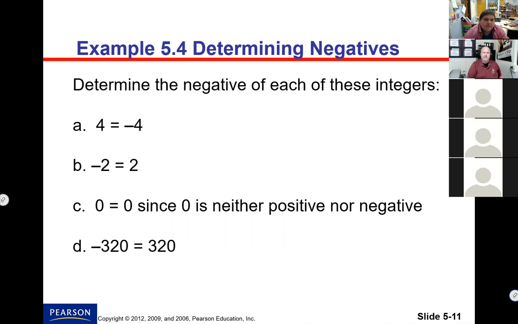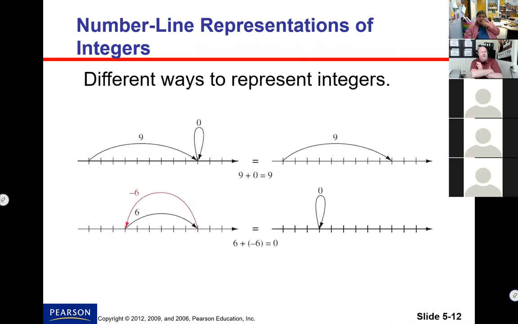Remember, I think we did this last week. This kind of looks weird when they do this with the zeros because we already covered the ones with the zeros. So if you look at this one, the first one here is 9, right? We start at 0. We put our line up to here. So there's our 9, and then we add 0 to it. Remember, zeros just look like loops because they don't go anywhere, right? 0 is just back up and down. So that equals 9, which is just this one here.